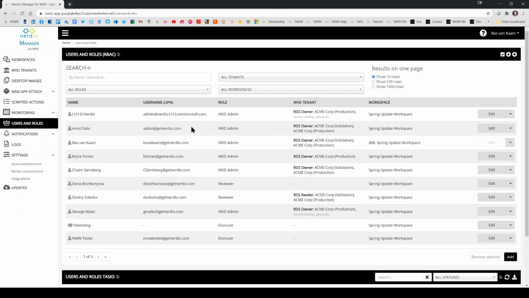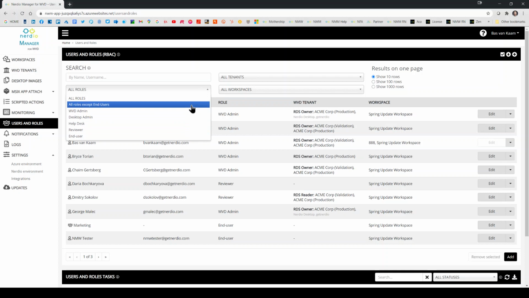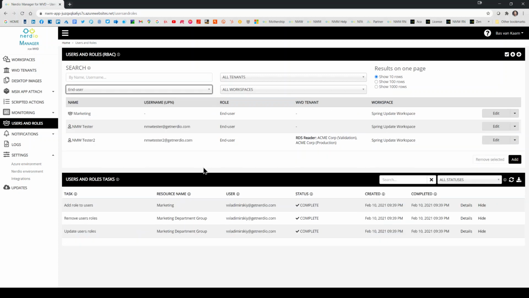Now, this particular part, auto-scaling for personal assigned persistent desktops, can be combined with a specific role that we have built in. So role-based access, we have multiple, of course, so very handy to see those as well. Small differences between the two. The end user role is a sort of a special one, which I'd like to focus on in this case. So if any of your users have a personal assigned desktop plus the end user role assigned within Manager for WVD, those users will be able to log into Manager for WVD themselves, and they will be able to start, stop, and restart their own machines, giving them more flexibility, responsibility, whatever you would like to call it. So that's a very cool one to have handy also.